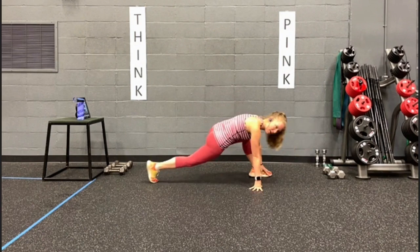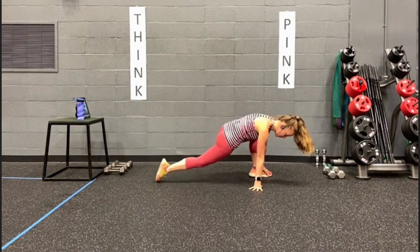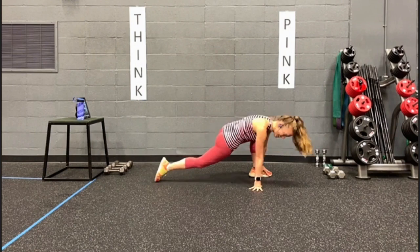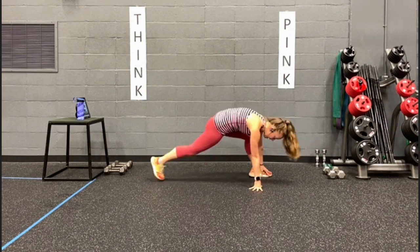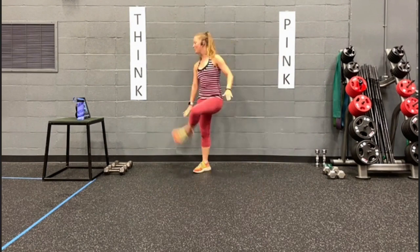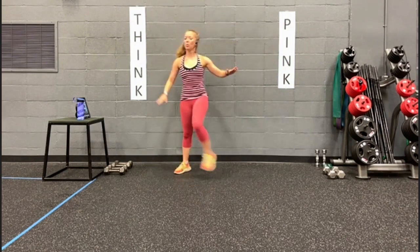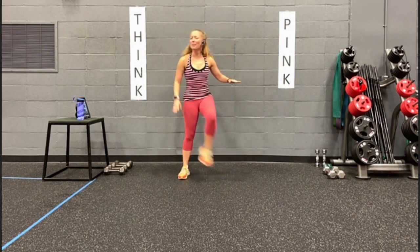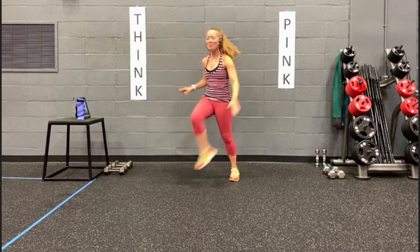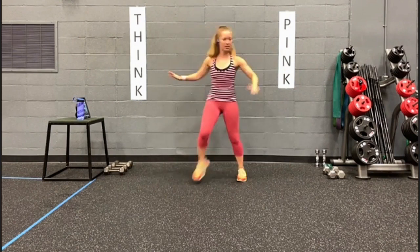Back and forth, back and forth. Bring it around, bring it around. Three, two, and one. Good, bring it on up. Take it to those heel taps. Nice and tall. Starting slow, and then pick it up, pick it up. Go, Micah, go, Mary. Faster, faster, faster.